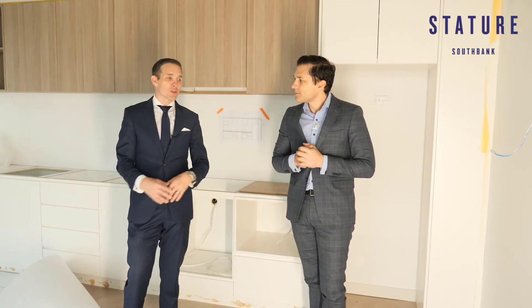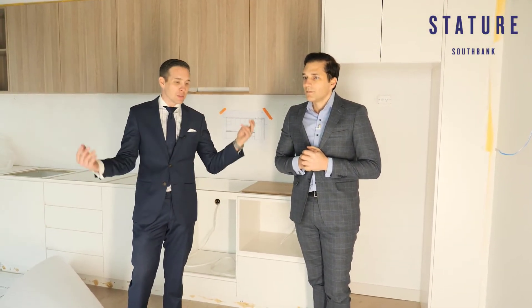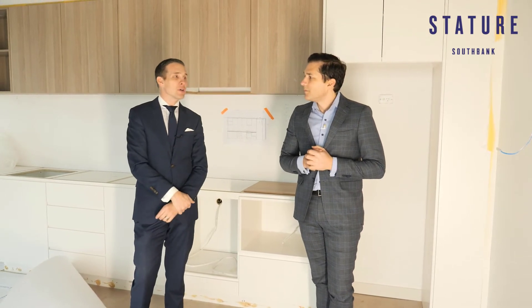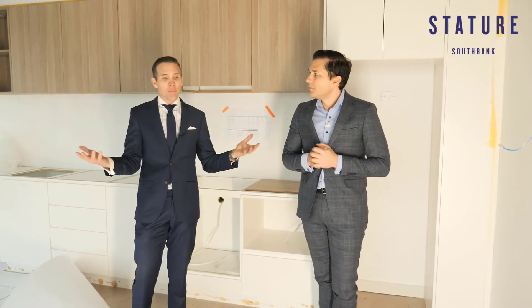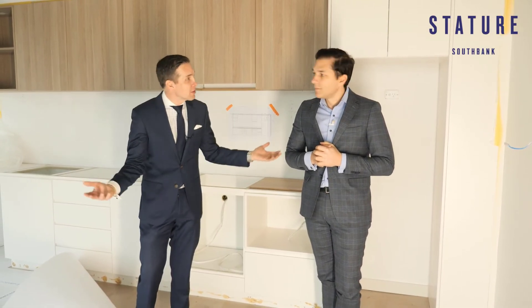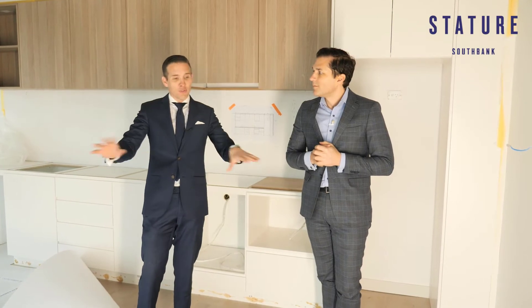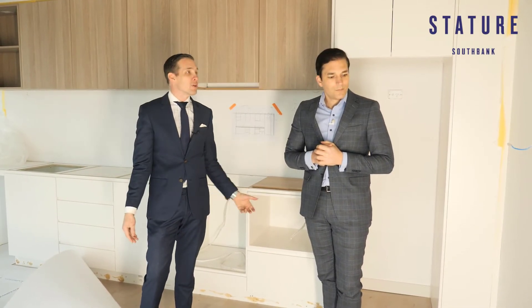So just let everyone know, what can we expect to see happening over all of August? Lots and lots of structure is still happening as we go up the tower. Fit-out crew — there are 100 plus men on site now. We've got the plasterers, painters, timber floor layers, tons of tilers. You'll see more and more floors starting to come up. Now that this timber floor is in, we're going to start finishing apartments, which is fantastic. Next month or so, we'll start to see all the bits and pieces finished with painting and even carpets coming in.